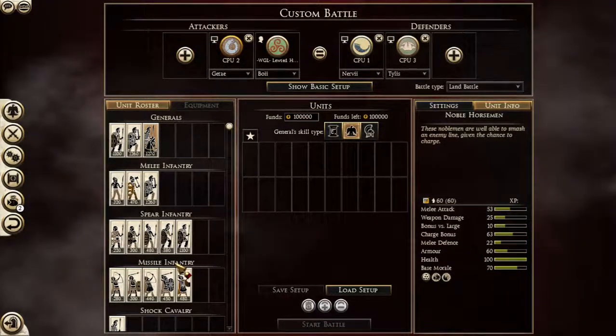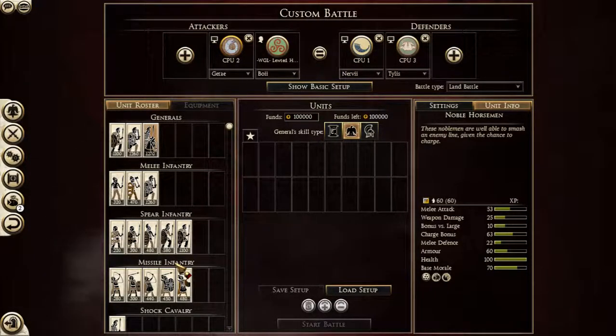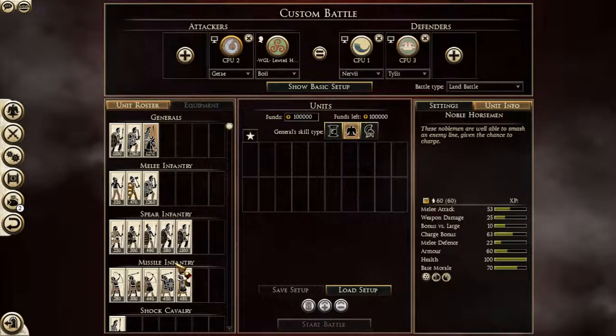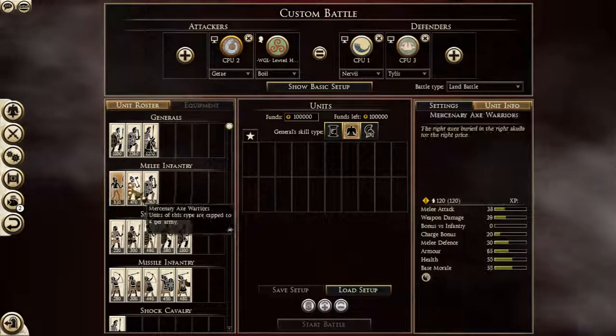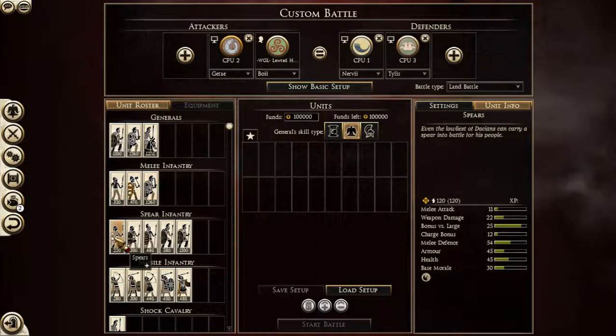And if I haven't mentioned this before, the Getae are located north of the Adjacent Kingdom in the campaign, and they are in modern day Romania. And I think the Adjacents are in modern day Bulgaria. Anyway, Falksmen I've gone over, Axe Warriors I've gone over, Noble Swords. Now we move over to Spears.